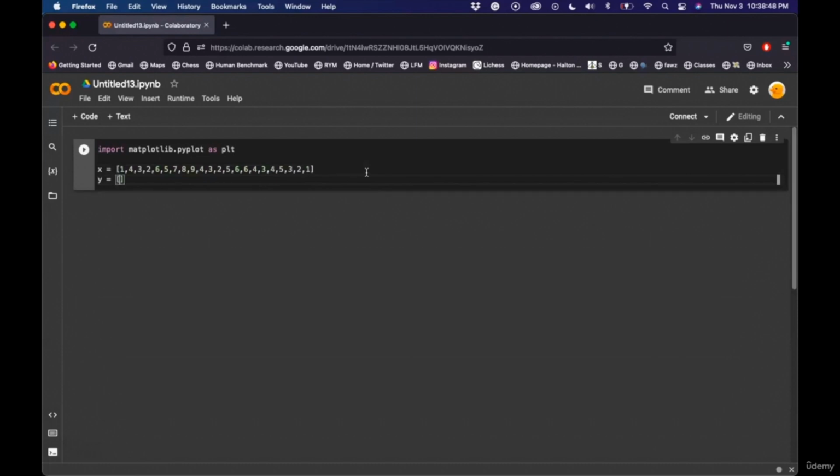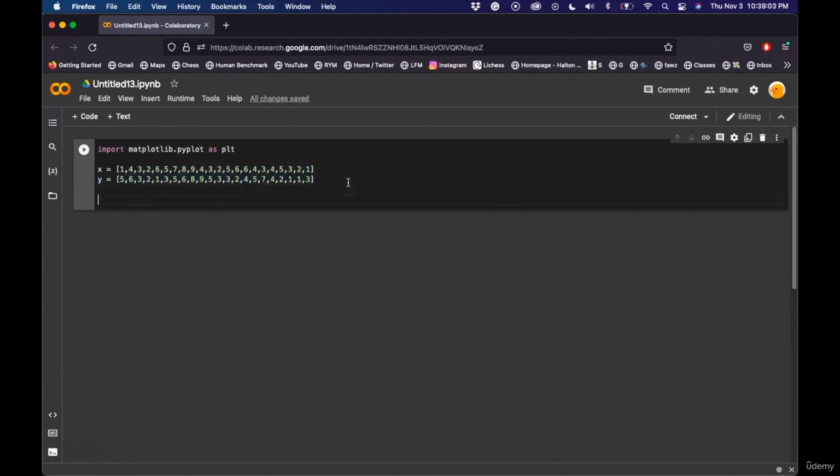There we go. Now I'm going to make our set of Y values, and make sure it has exactly the same number of values. The length should be the exact same. It shouldn't differ, because then you're going to have some errors and an unknown value. So here I've made sure that it's the same in length. You can count it for yourself if you'd like to, or you could just run it and check if there are any errors.